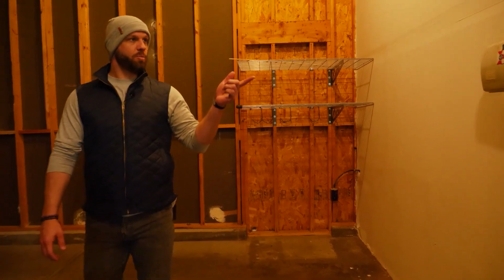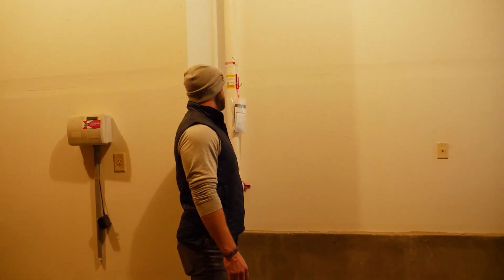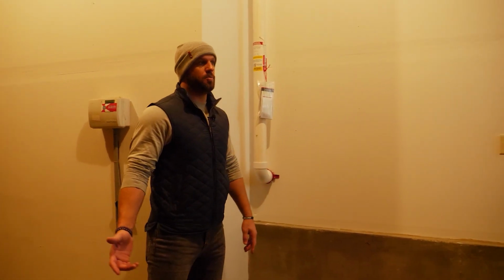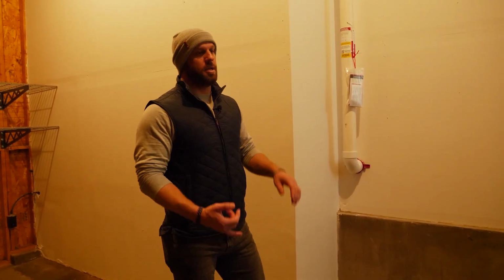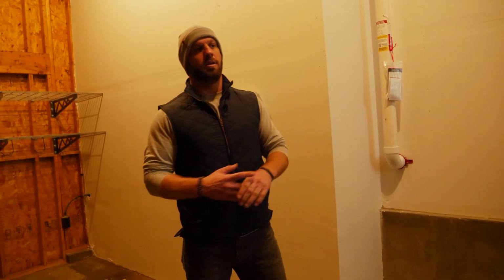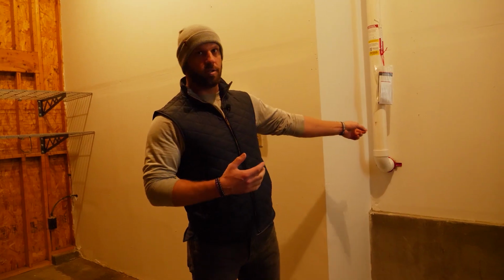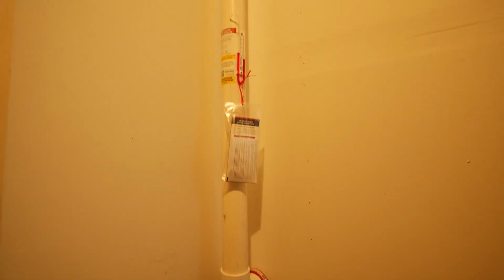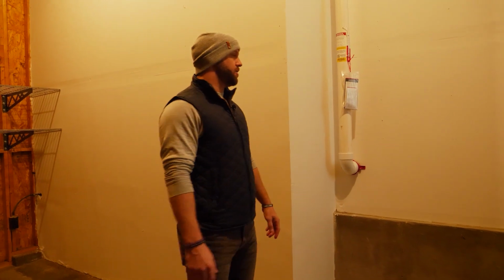Same thing with, you've got a sprinkler system, and then this is your radon device that's already attached to the sump pump, which is a good sign because Kansas basements can have radon. If you're not from here and not familiar with what that is, it's a noxious gas that comes out of the ground that isn't immediately health threatening, but it has been linked to cancer long-term. In the event they do find it, you just install one of these devices that pumps the gas up out of the sump pump and out of the house. So it's not necessarily a huge deal or a huge threat, but it's good to know it's already taken care of. That's a good sign.